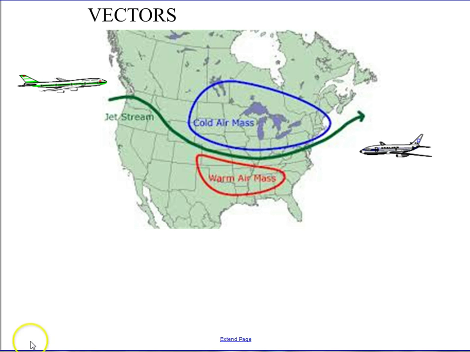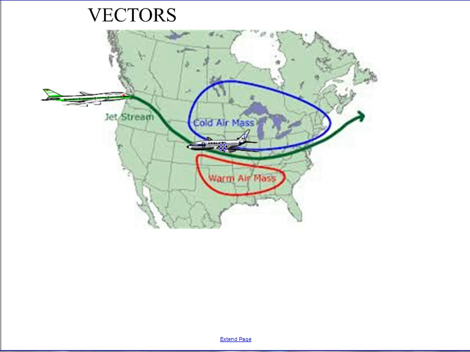Let's consider this example. You know that there's a jet stream that goes from our west coast to our east coast of our country. That brings our weather from the west to the east. I don't know if you've ever had experience traveling cross country, but if you're flying in a plane from the west to the east, from California to New York, it doesn't take quite as long as if you're to fly from New York to California. And hopefully you can realize it's because you're fighting that jet stream if you're going from east to west. You're having to go against the wind, so it takes a little bit longer.